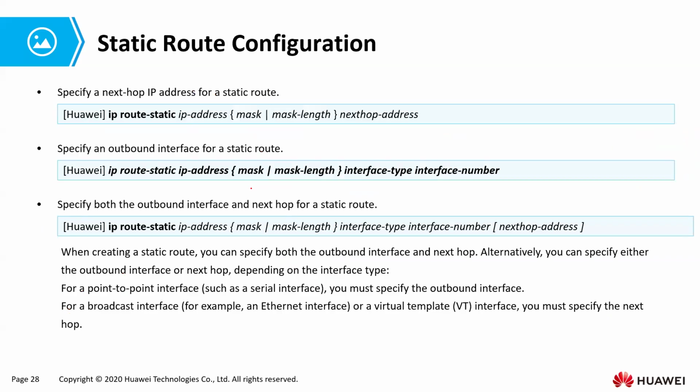The configurations, those are the commands used, and it's very simple. For a static route, you have the destination network here, its mask or its mask length, then you put the next hop address, or you put the exit interface. Or you can use the exit interface in this example. At times, you can put both the next hop address and the exit interface. In Cisco, we call this a fully specified route.